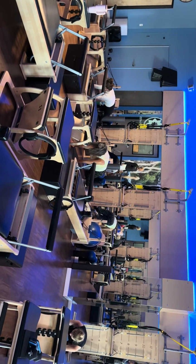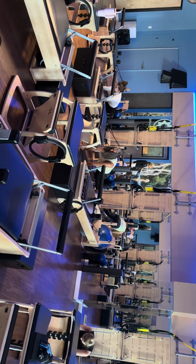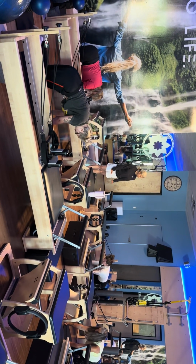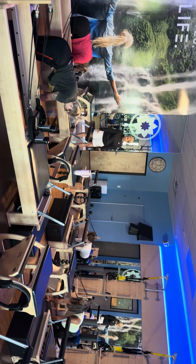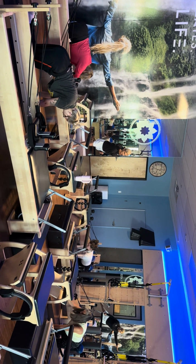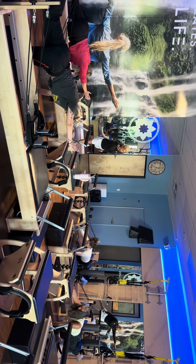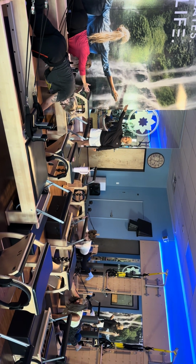Let's go ahead and lower our knees. We're gonna go into our bird dog. So let's go ahead and have our arms straight, shoulders in line with our wrists, make sure we're aligned, and then let's go ahead and take our right hand and left leg out. And then take it on the diagonal.